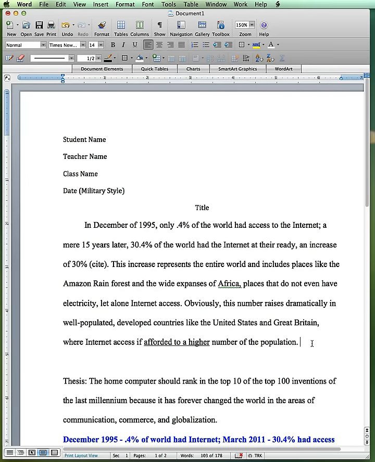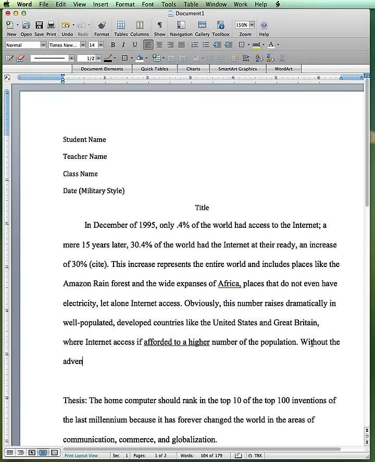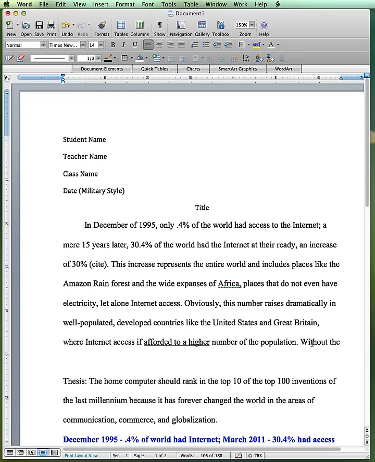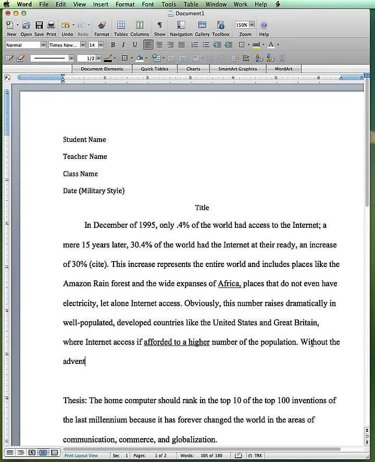So, without the advent, no, I don't like the advent. Without the beginning of the home computer, let's put advent, I'll change it later. Without the advent of the home computer, I'm going to remind myself to come back to that word.